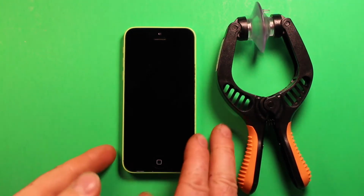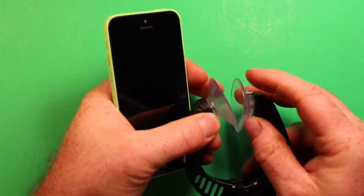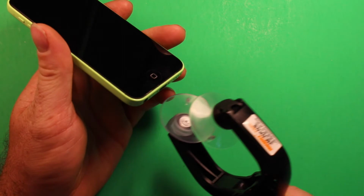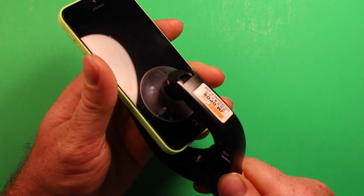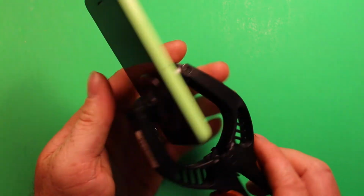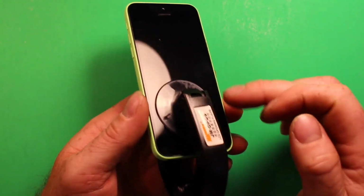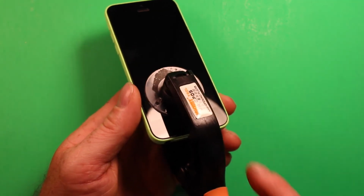So next we're going to grab the phone and this tool right here, and I'll explain in a bit how we use this, but basically you're going to just slide this in here, just above the home button, so you clear the home button, and you want to press down. Now if you have a broken screen where it's cracked right here so you can't get good suction, what you can do is put some clear plastic packaging tape over this, and then it'll give this suction cup something to grab onto.